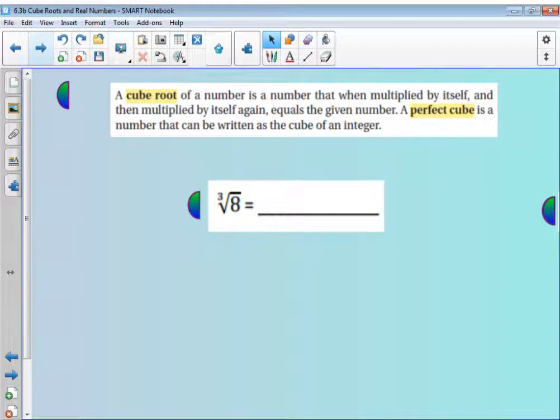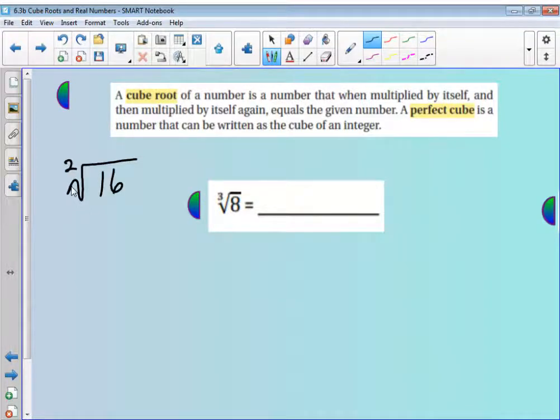Earlier in this chapter, we worked with square roots. So remember, just a reminder of what a square root is. That's where we have the radicand symbol, and it's implied that there's actually a 2 out here. For example, if we had 16 under here, we would need to find what number times itself twice would give us 16. So square roots are those basic multiplication facts, right? 2 times 2 would give me 4. 3 times 3 was 9. 4 times 4 is 16. Okay, so this would be 4.